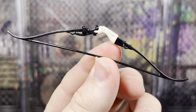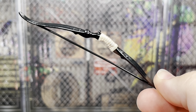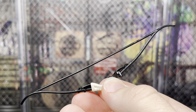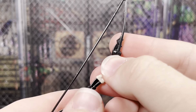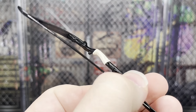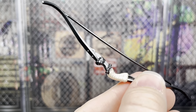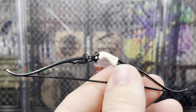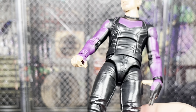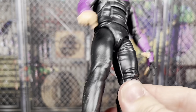We also get his bow, which I think looks really nice. This is most definitely a different sculpt from what we've been getting for years. The previous sculpt was always pretty nice but the plastic was just too soft. Here it's definitely a unique sculpt — it is soft, but it's sturdier so it won't be too naturally warped. The wrapping around the handle looks really good; it's mostly molded in glossy black plastic, so you may want to hit it with a matte coat. The black is bleeding through a little bit through the tape, but this still looks really good. He only has one holding hand in the right hand, though I'm pretty sure he's supposed to be using it in his left hand.